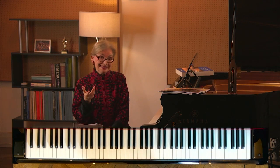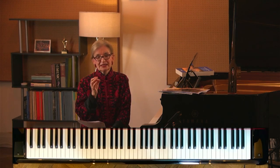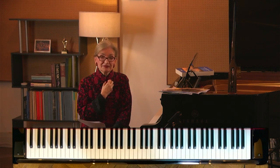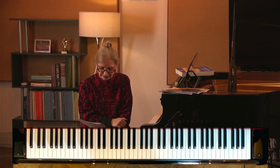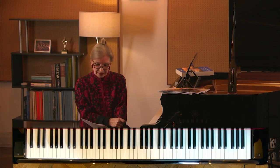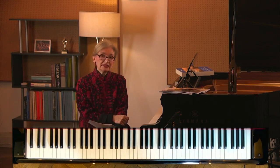It's also got a recommended teachers list. It's a fairly small list at the moment of people who I feel confident are well experienced in teaching this sort of approach. They've either had long-term regular lessons with me and they've been working through the Complete Pianist. And some of them have also seen prior examples, and they've been working with me on the beginner's books. It also gives some information about how you can train to be a teacher following this method.